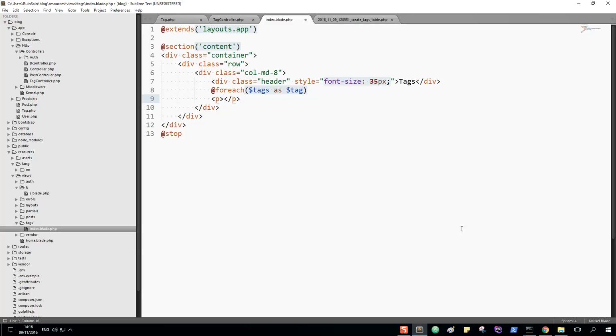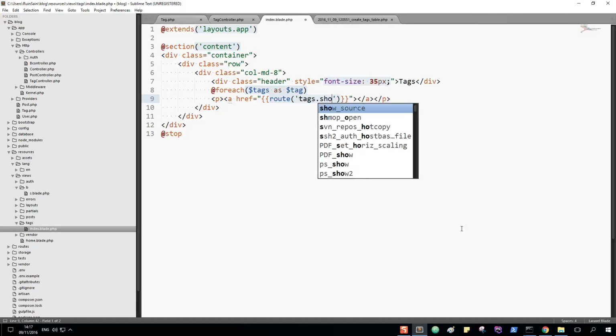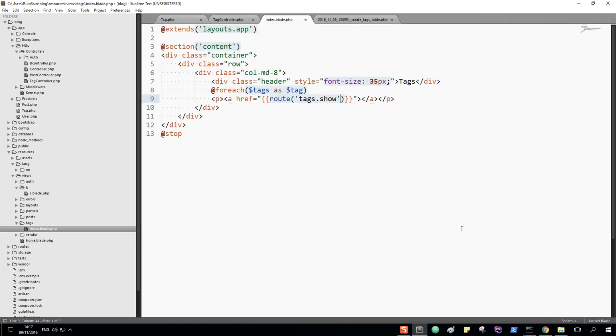Inside of this, let's make an anchor tag, a, and the href will be our route. So let's do this, route, and the name will be, we want to show that tag. So let's do it like so, tags.show. We will create that view in a moment with $tag and the ID of the tag. So this should be okay.